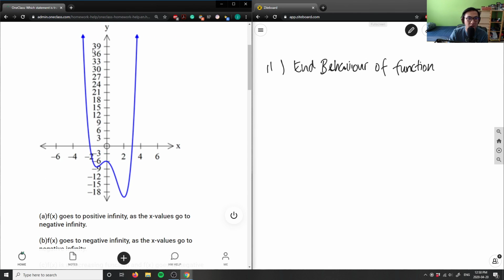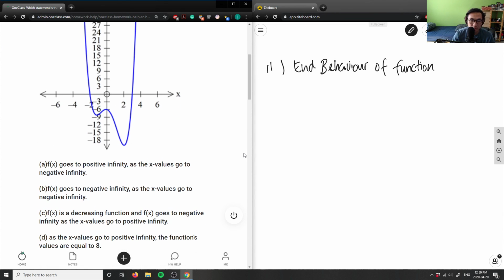So I have this function. I have 1, 2. This should be a quartic function because it's going from quadrant 2 to quadrant 1. So I know it's some type of quartic function from advanced functions because I have 3 turning points, right? This turns 1, turns 2, and turns 3. But we're talking about end behaviors here.